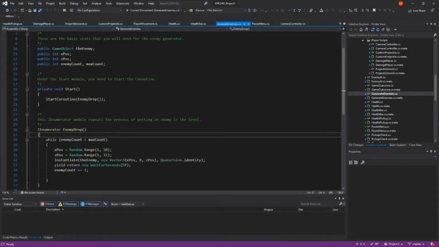What this does is that, ever since the start of the game, this will keep counting according to down here. Increase the count by 1 every time. And a random range between 1 and the range of how big your level is going to be. So make sure that when you're doing this, you double check how big your level is, because the random range is going to be for the X position and Z position.